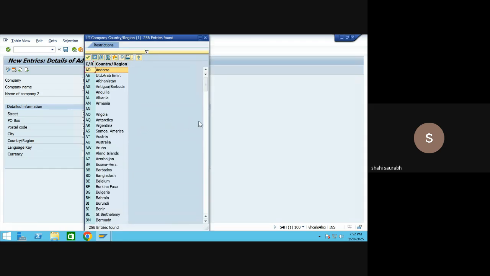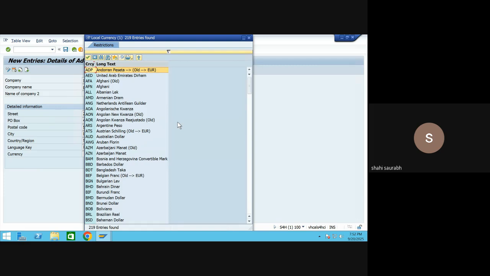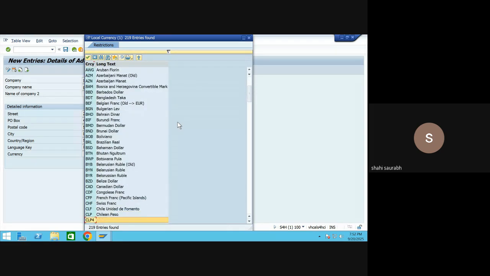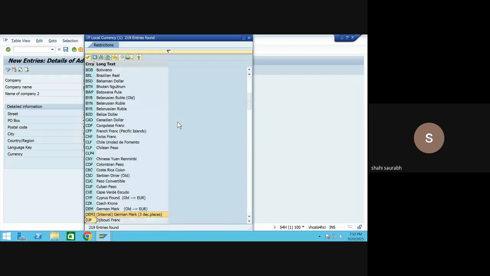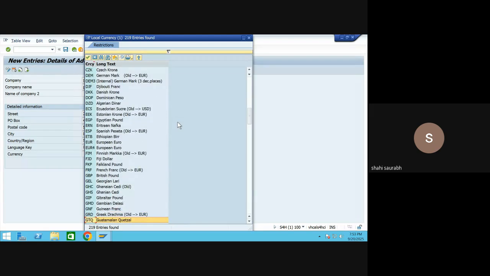I'm going to check the Nigeria country. Nigeria, NG. The language we are using is English, and the currency is Naira. So we check the currency here. We have Ghana's currency here.